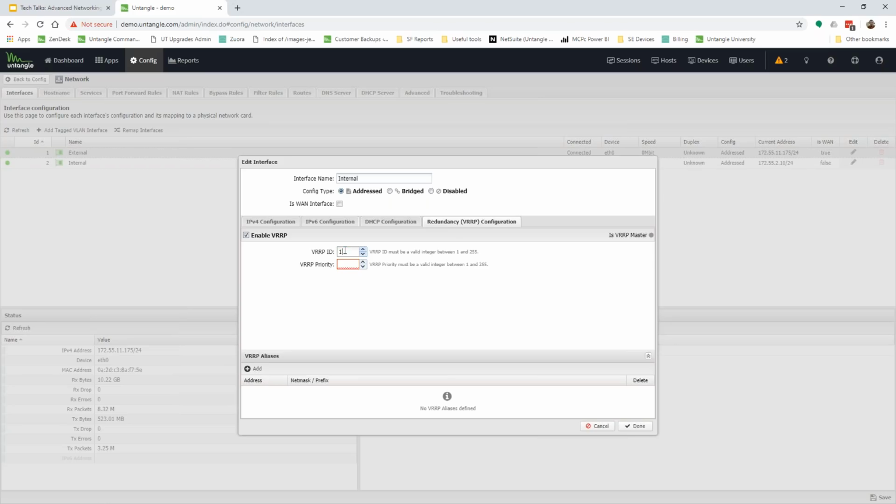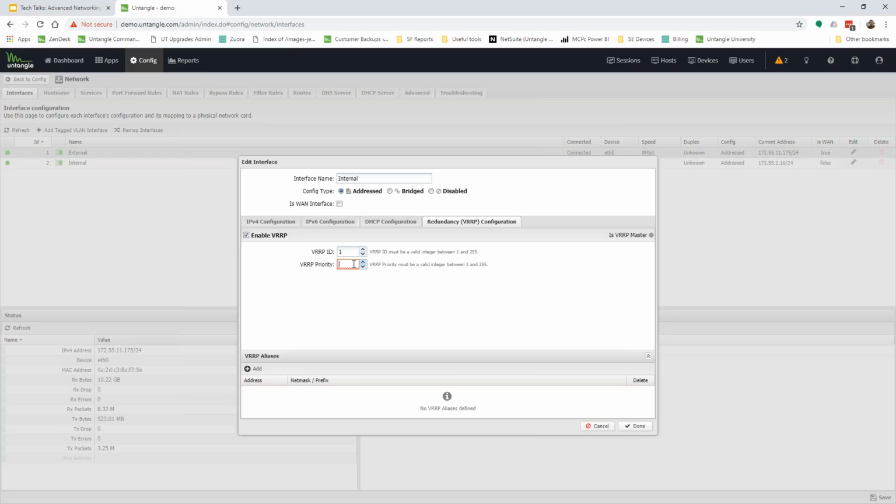So we'll do 1, and then your priority. The priority is actually how you dictate which device is master and which is the slave in the VRRP cluster or pair. You can have any number of slaves, but only one master.